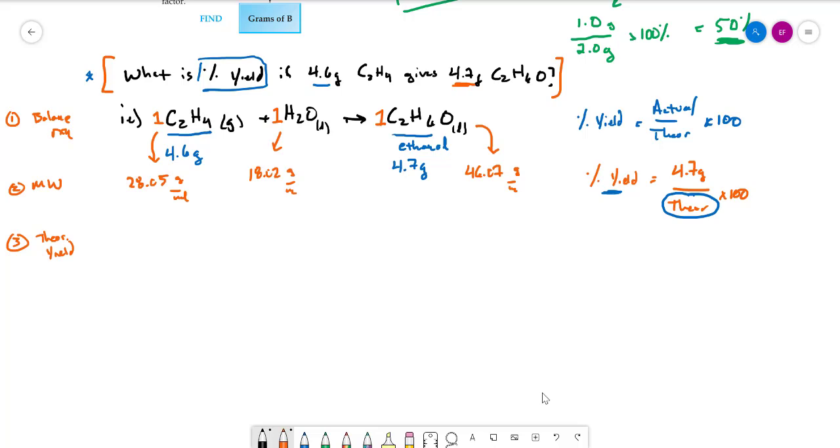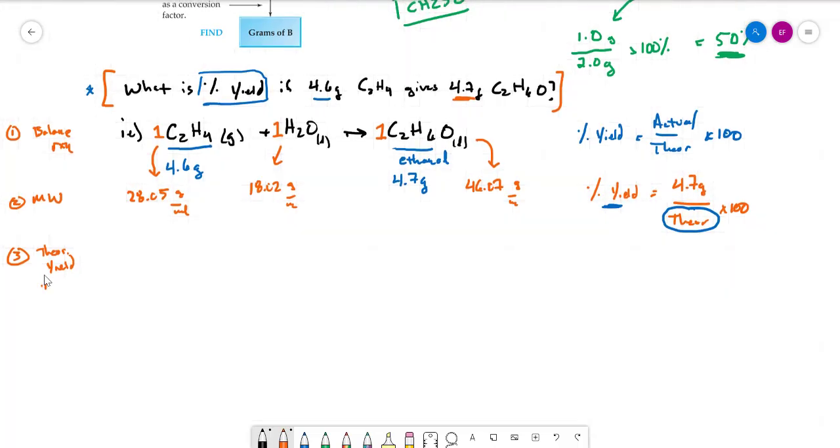Okay, so we've got the balanced chemical reaction as our first step. Second step, molecular weight. We just computed these by adding up all the atomic weights from their respective elements on the periodic table. So I've got arrows pointing to each one of these three. Double check my numbers, make sure that adds up. So the third step then is to compute the theoretical yield, and we're going to do that using our trusty tool, stoichiometry, which employs itself our tool of dimensional analysis. And so that is step 3 here.